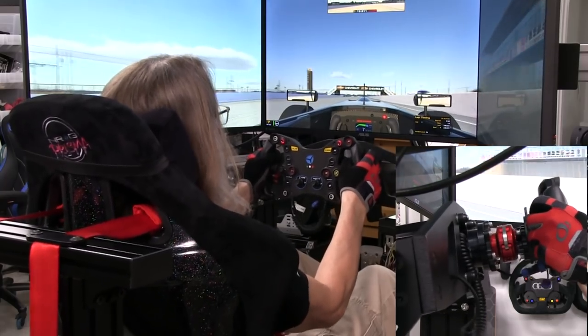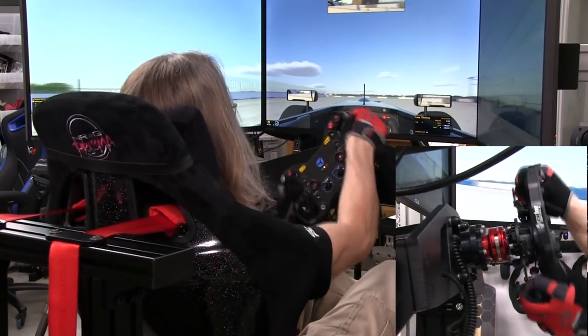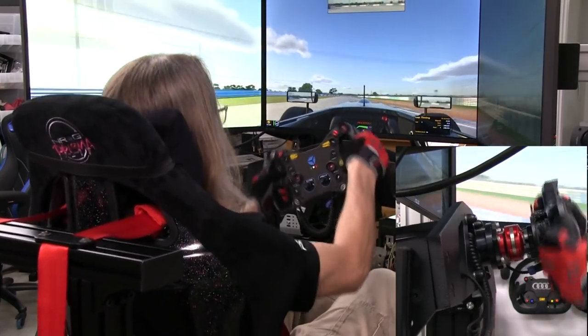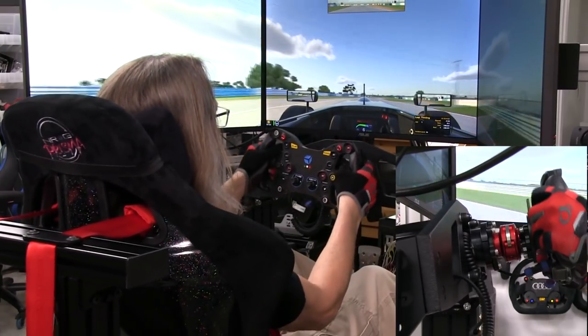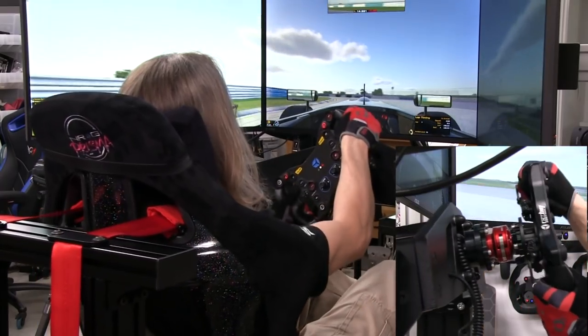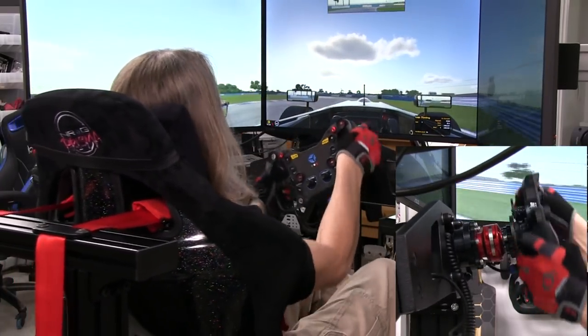If there is any flex, it would be in the urethane injection molded grips, I believe. And so very stiff, as you can see here. It's a very stiffly sprung car to begin with. And I have the force feedback on this Cole Morgan 54G turned all the way up. And just putting it through the testing. Like I always like to do here, we're pushing it pretty hard.